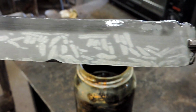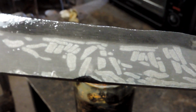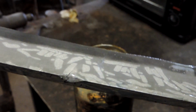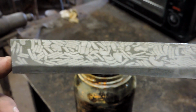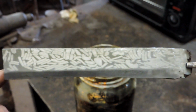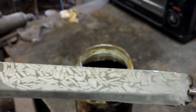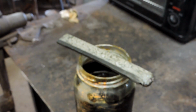And this side isn't quite as dramatic. We didn't grind quite as much off this side. Can't quite see that, but you can see that crack in that little valley right there. So we got a couple of little cracks along the way here in this one, but I think we'll be able to do something with this billet, or maybe we'll send it off to somebody. I've got a list of folks who are waiting for some Damascus, so maybe we'll send this off to one of those folks. That is a really cool pattern. It gives me a good idea for something I'm going to try in the future.